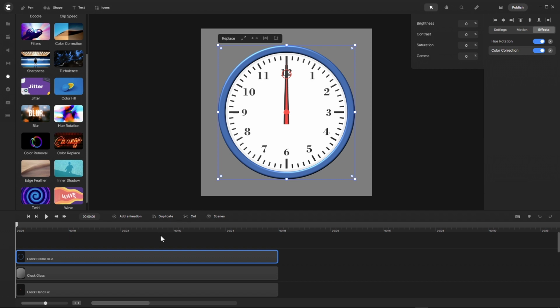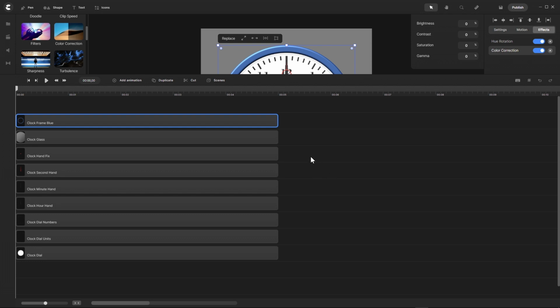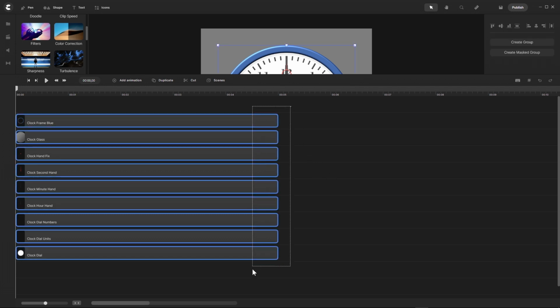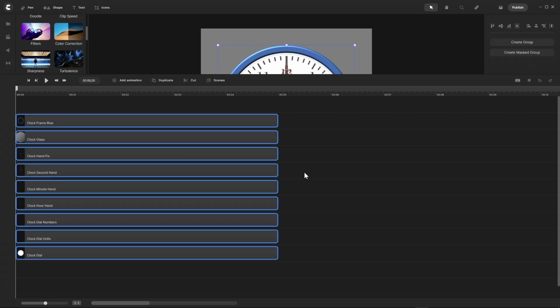Okay, the next step is to decide how long the animation should be, how long the clock should stay on the stage. I want to go with 1 minute, but I want the clock to stay a little longer on the stage. What I do is select all, or you can press Control or Command A to select them all.